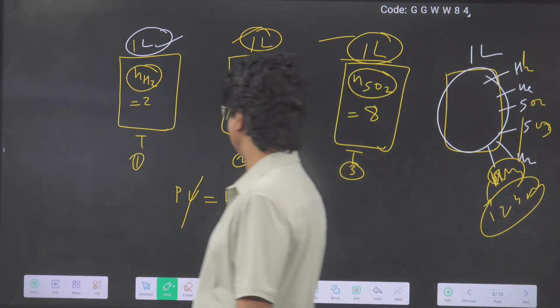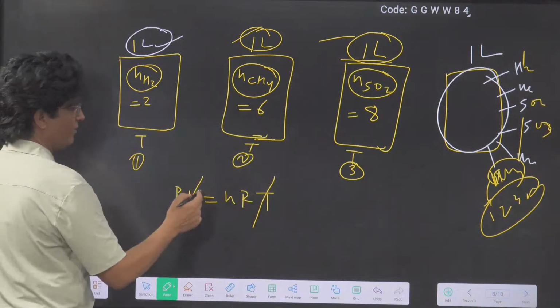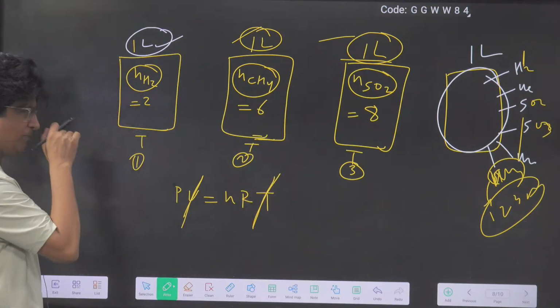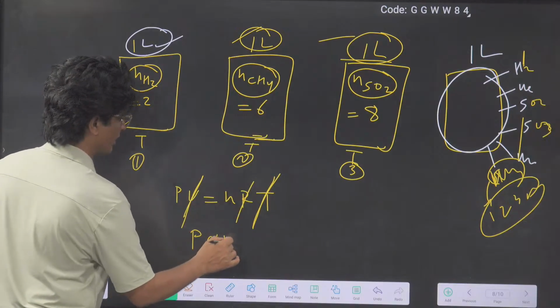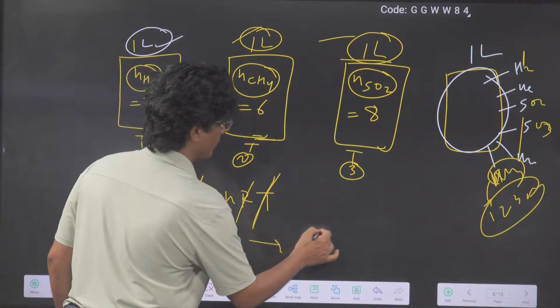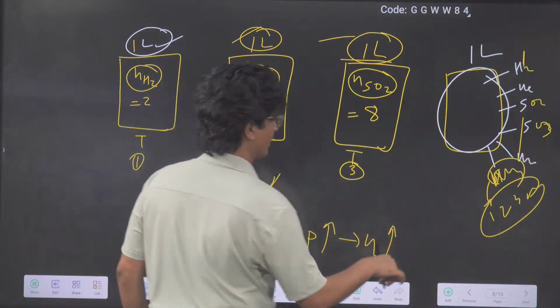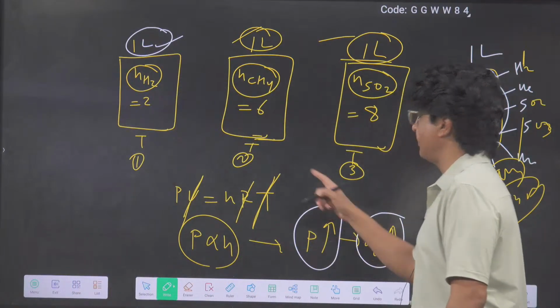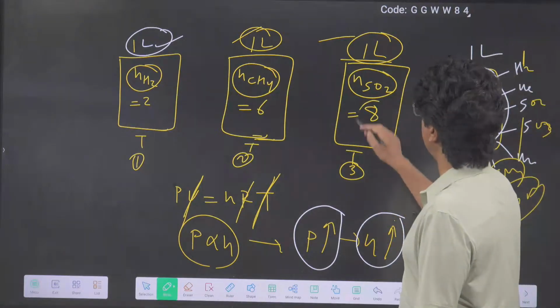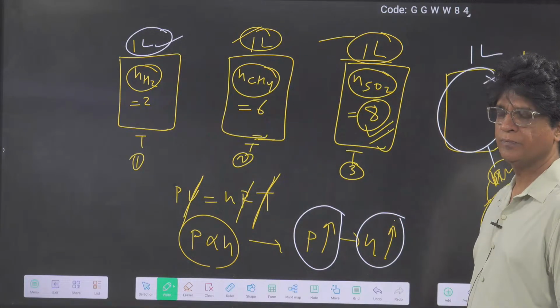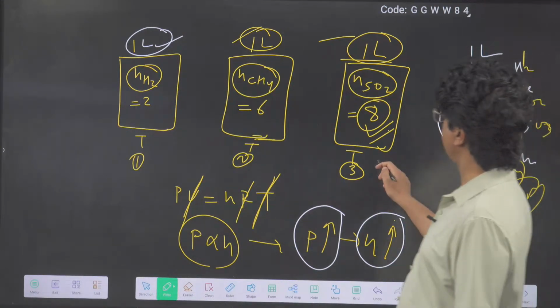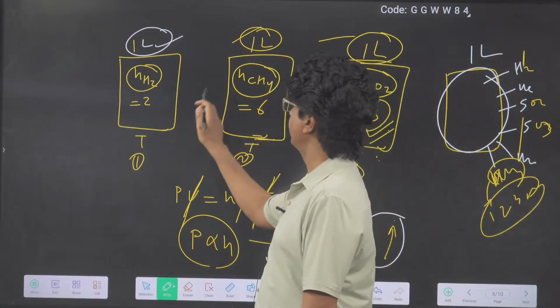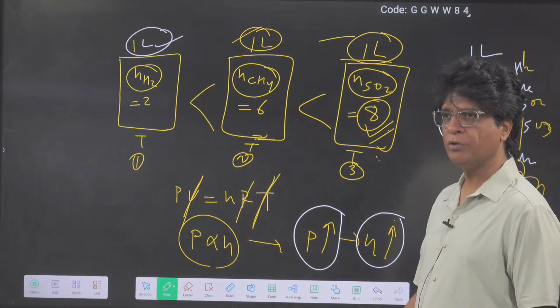Come on, Abhi, look here. So PV equals nRT, volume and temperature are the same, right? And R is also a constant. Now P is proportional to what? Number of moles. That means if pressure is higher, the number of moles is higher, or vice versa. If the number of moles is higher, then pressure will also be more. And the number of moles is more in the case of what? SO2. Is that clear? So more pressure will be in this one than the second one and then the first one. The more the number of moles, the more the pressure.